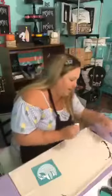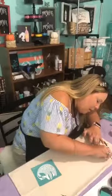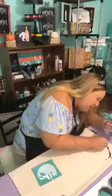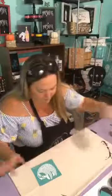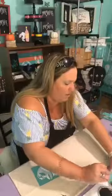I think we need to keep a Tide pen on handy. I'm thinking not. I think we're gonna be stuck with it. That's all right. That's gonna make it worse. We're just gonna let it ride. It's gonna be just fine. Okay, so we gotta dry this. Let's put the lid back on our black for right now.